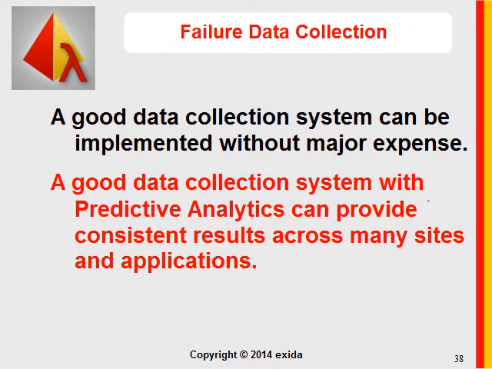A good data collection system with predictive analytics can provide consistent results across many sites and applications, and that's key. If you make sure that your collection systems are adequate, then your conclusions from site 1 may be applicable to site number 2, and your performance basis has a real planned set of information that it can be used.